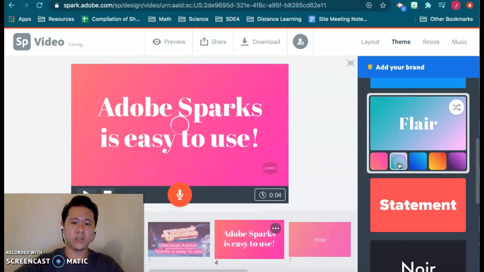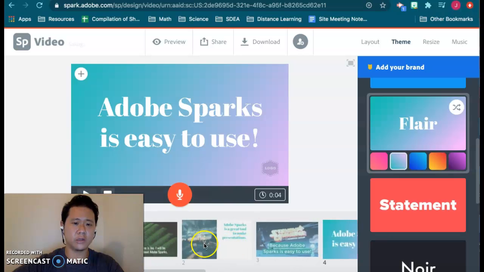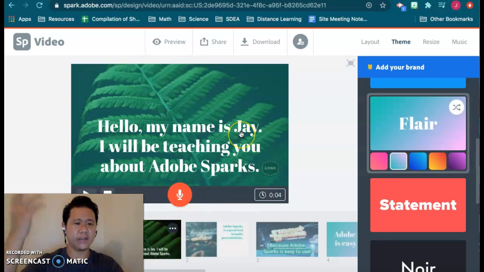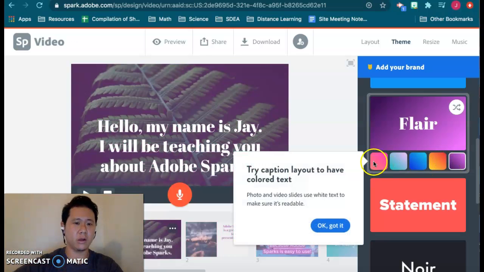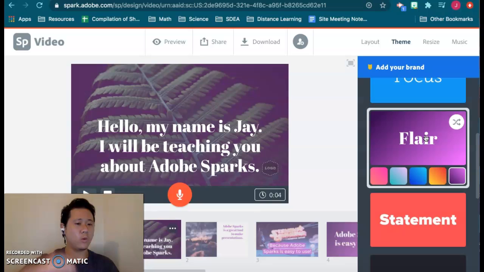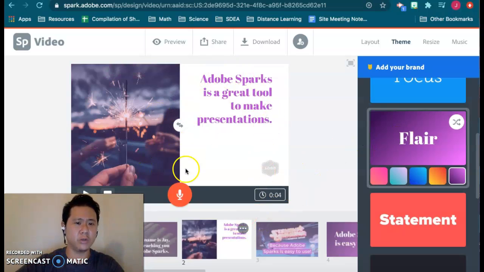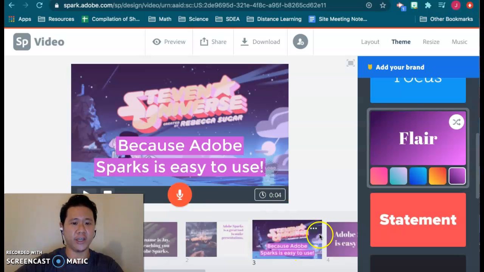I'm going to pick the picture, or the color, I'm sorry. And you can see that it applies this kind of filter over all my other pictures. So I'm going to go back to the beginning, and I can navigate through the different slides down here. See, there's kind of this blue hue, blue color over my first page before. So if I click purple, it's going to have a purple kind of color. So you're able to adjust that, picking the color in the theme. But remember, when you pick a theme, it applies to all of the slides. So all of my slides have this purple hue to it, and the text has changed.